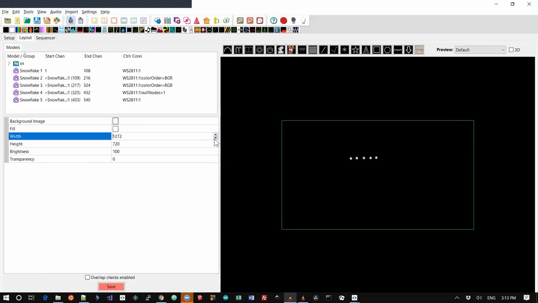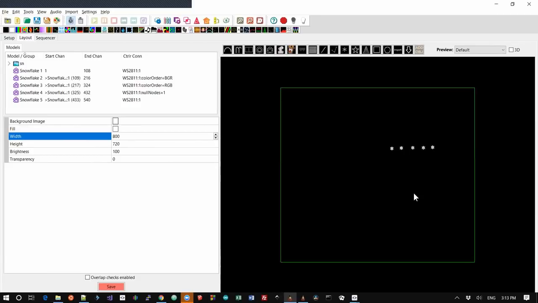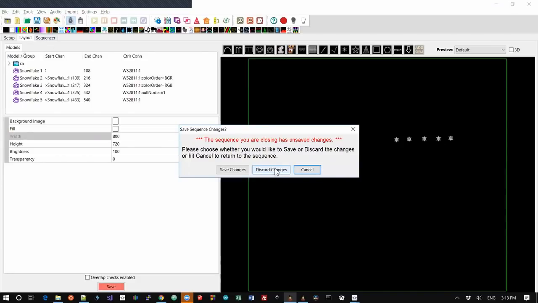So if you start to play with these numbers and set these to, I don't know, 800 or something, this box will change in size. So the green box is showing you that default size. It's also the default size when you go and create a sequence.